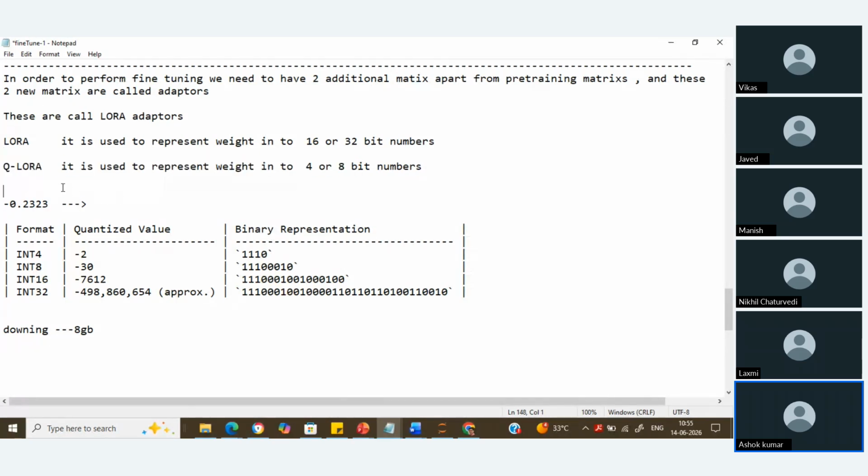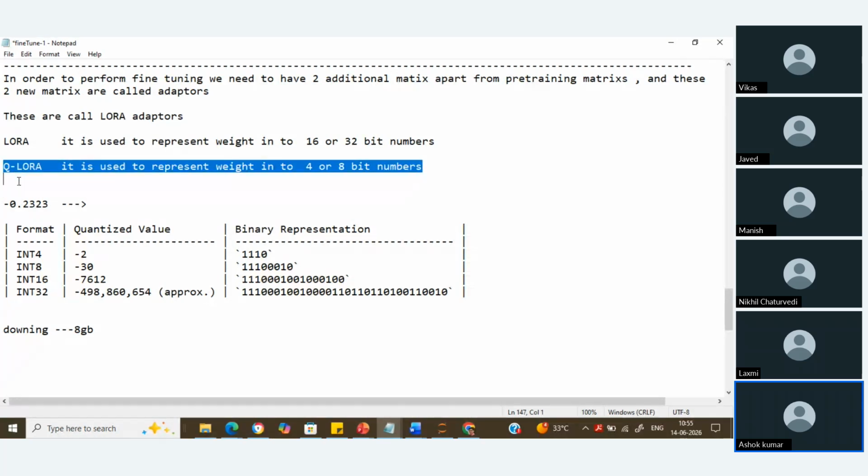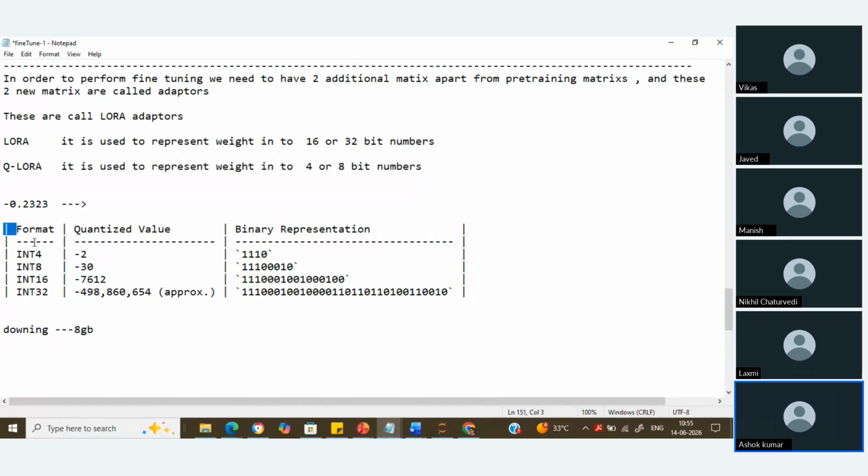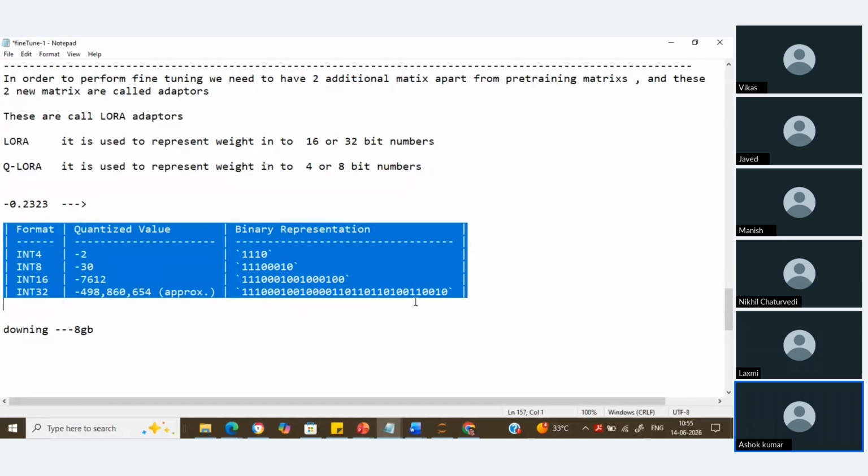It will reduce the memory footprint of the large language model, because it occupies less storage or memory while storing a particular weight.